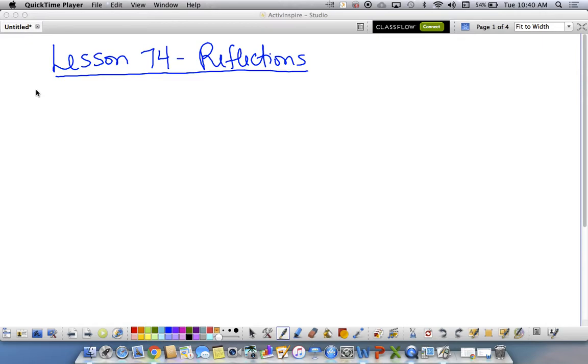Lesson 74 Reflections. So, I told you when we did the introduction that we would get in depth on all of these. And we should get that done before the end of the year. They're coming up in the next few lessons. This is the first one, and we will talk about reflections. Oh, no, we already did translation, so this is the second one. So, reflections. What in the world is a reflection? It is a transformation.